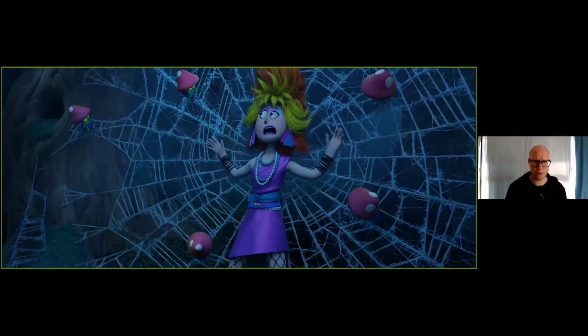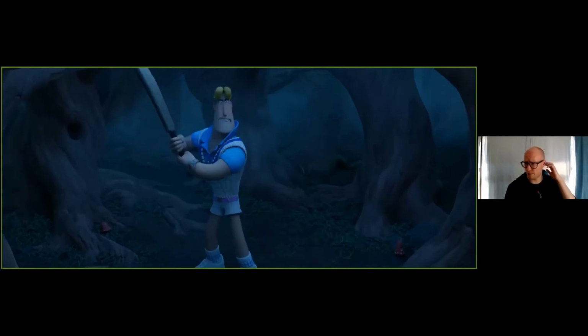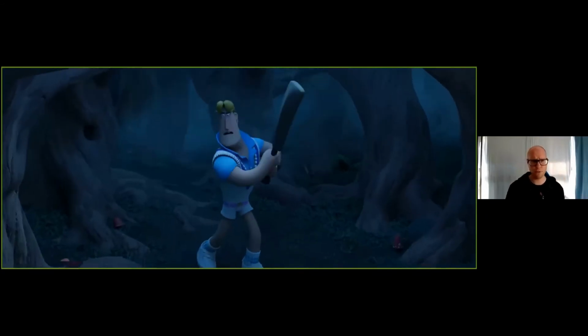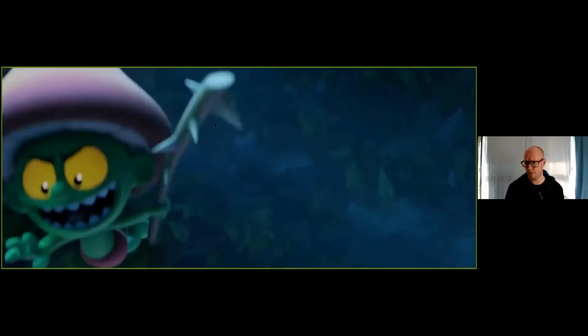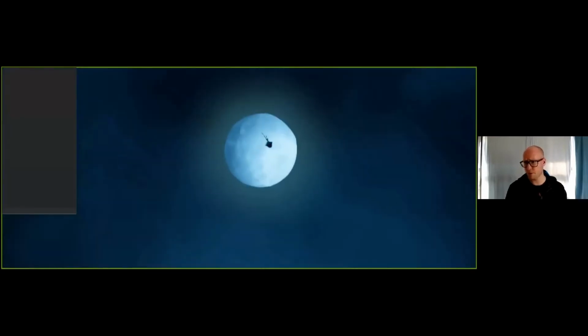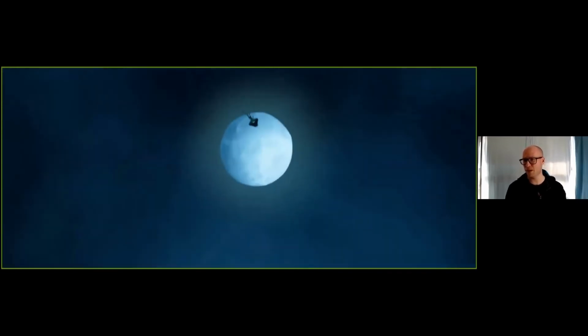Next to that, I also worked on the home run sequence. I did some really quick preview lighting for the first shot, the second shot, the third shot, and shot number 4. This one was actually super fun because I made a moon, which was a super quick job, just texturing this little ball here.